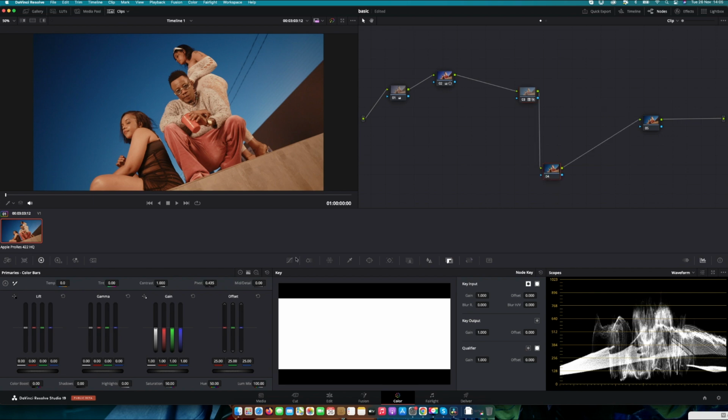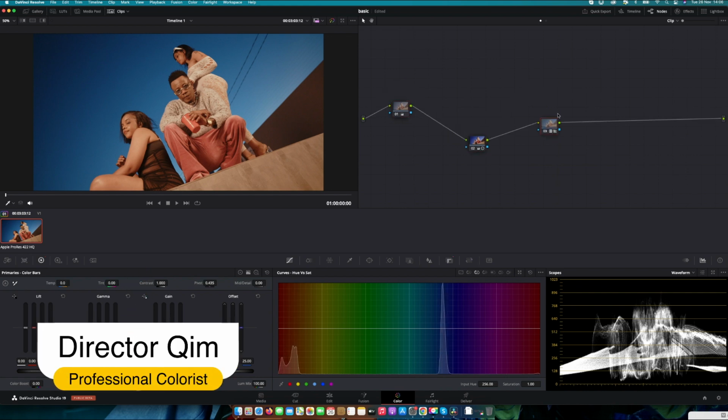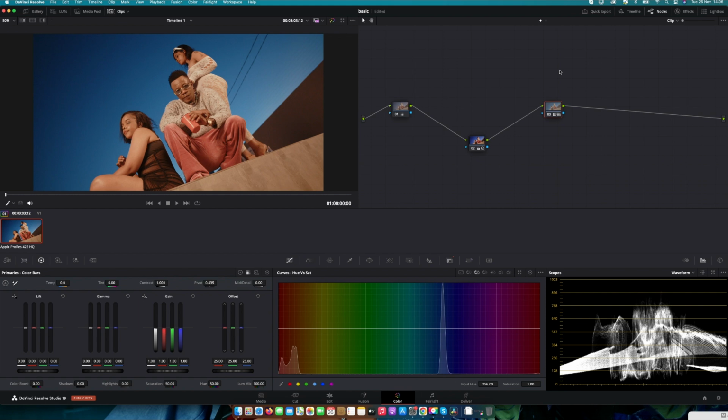Please, Director Kim. Yeah. On which node did you put the LUT? I used the third node, after the contrast and other stuff. Oh, okay. Yeah, this one is on the node before. Because I don't see very well here. Okay. So did you use the LUT on the first node? No, I used the LUT on the last node. This one I never touched anything. We only have 3 nodes here. Can you see it? Yeah. So you used the LUT on the third node. Yeah, on the last node.